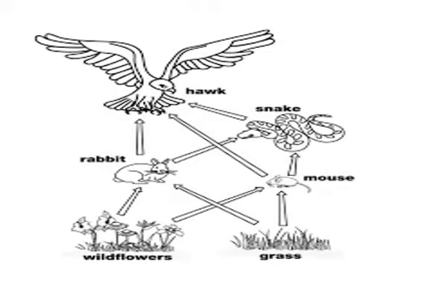Here we see a simple diagram of a food chain, that is grass or wildflowers as producer are producing the food items for the rabbits, mouse or snakes. So mouse and rabbits are primary consumers, and snakes also primary consumers, and hawk at the top of the diagram is a hawk or a prey bird, which are eating snakes or rabbits or even mouse. That is why hawk is a secondary consumer in the food chain. So these three characters, that is producer, primary consumer, secondary consumers, are integrated in an ecosystem in a food chain.